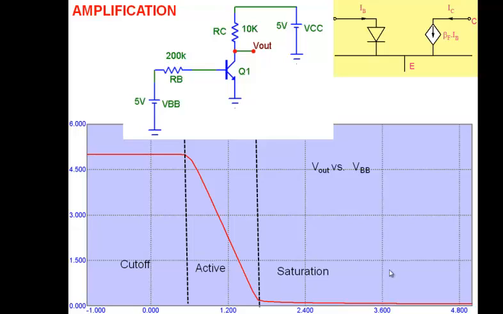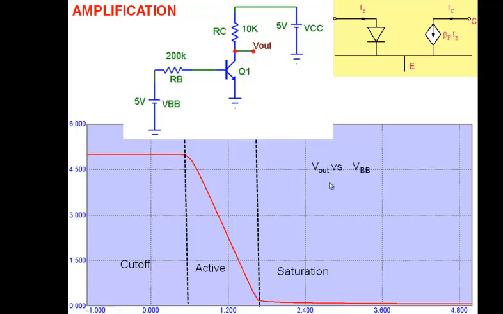The transistor goes into saturation, and remember what the characteristic of saturation is: the voltage is almost constant. You can see here, very small and constant. There's a little change here, but it is almost constant. So this is what you find: as I change my VBB here, this is what happens to the transistor in my circuit. The transistor is in cutoff, goes to the active region, and then the saturation region.